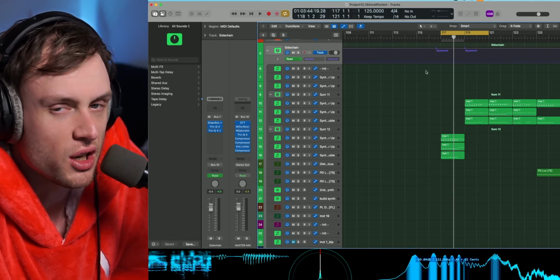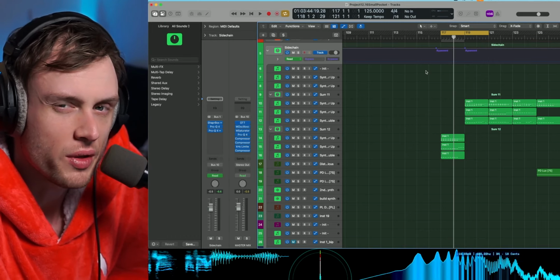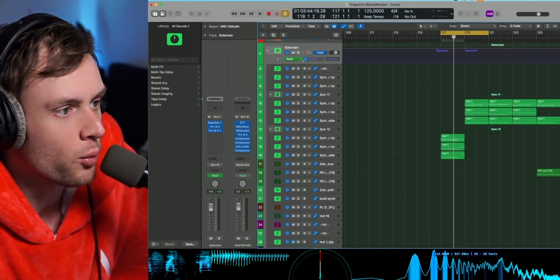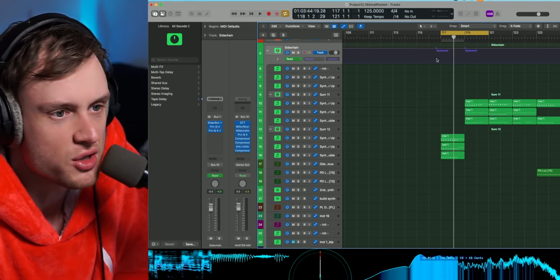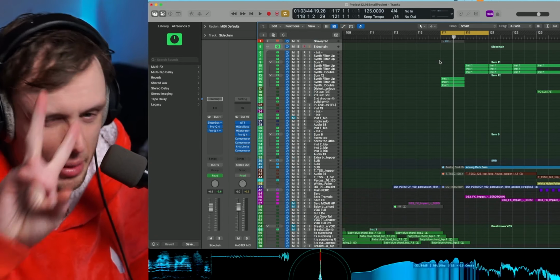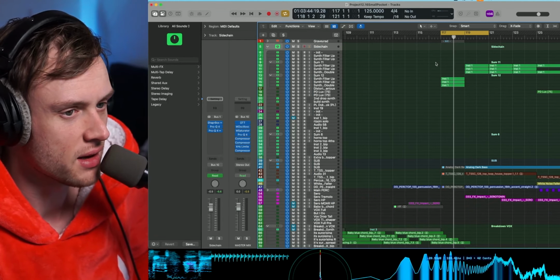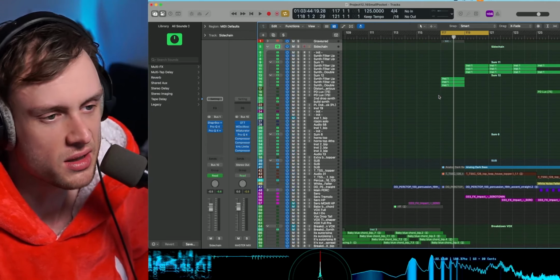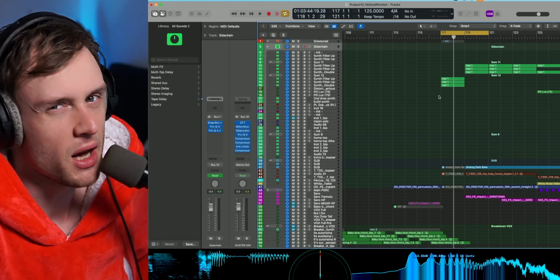It took me so long to go up the chain and figure out what it was. I was so certain it was coming from something on one of the buses, but now the solo situation actually makes sense. I just kind of felt like it was a bug, and I've been experiencing other really annoying bug-like things all day in Logic. So this session is becoming quite large at this point, and definitely can't be helping the problem.